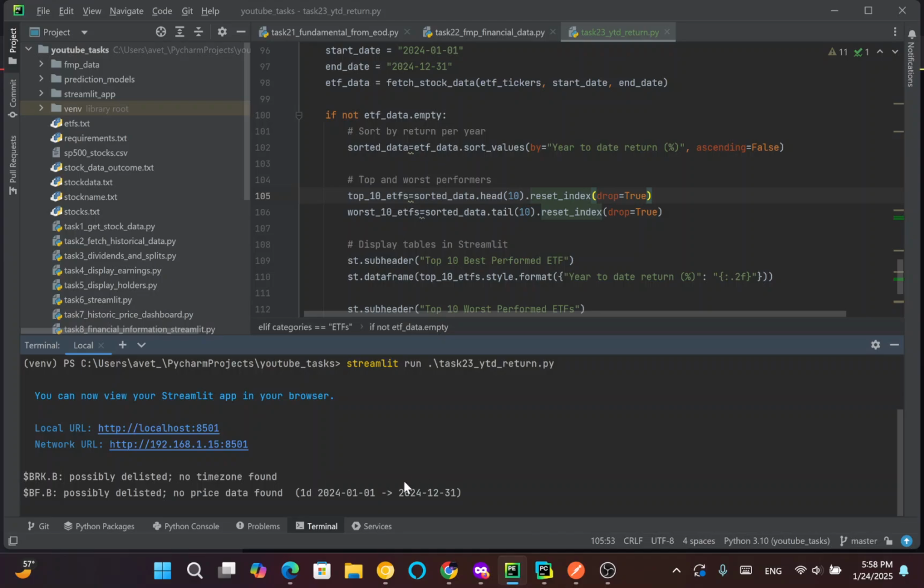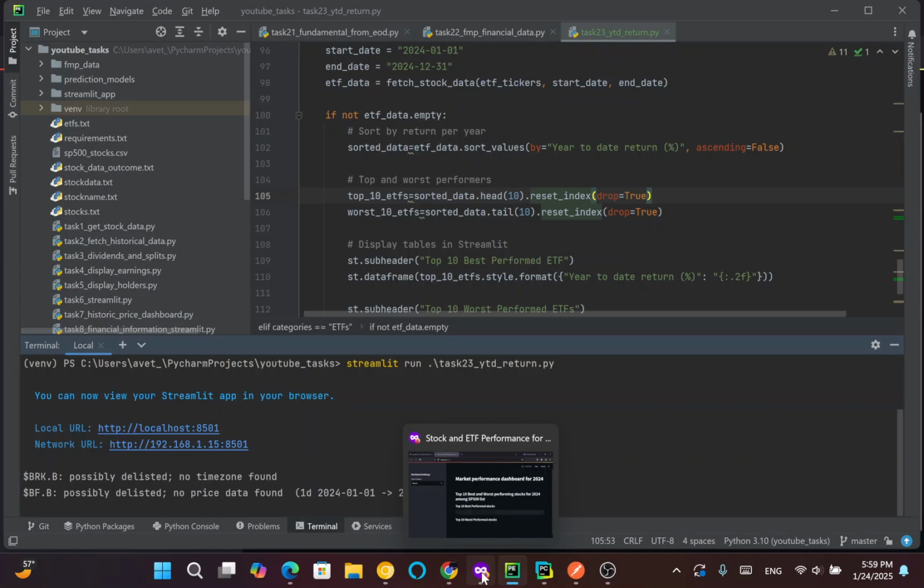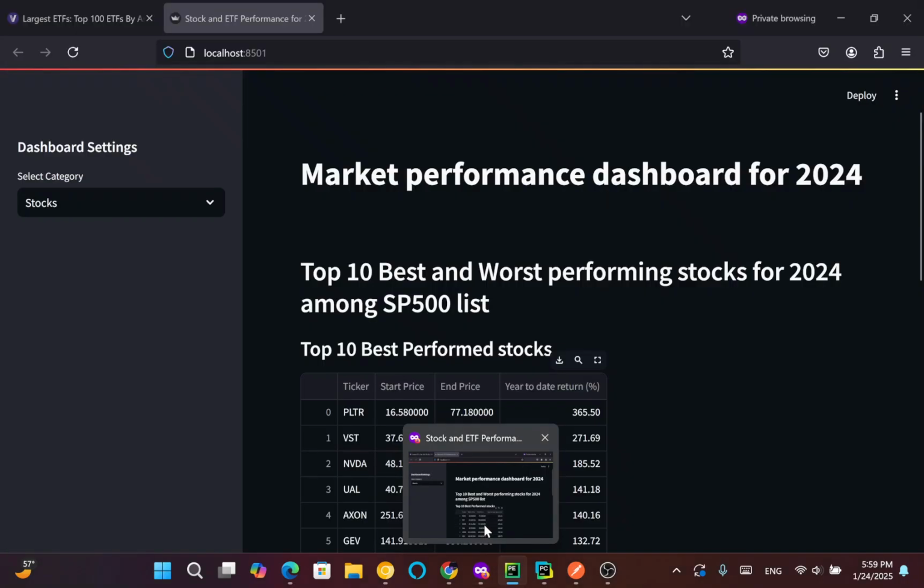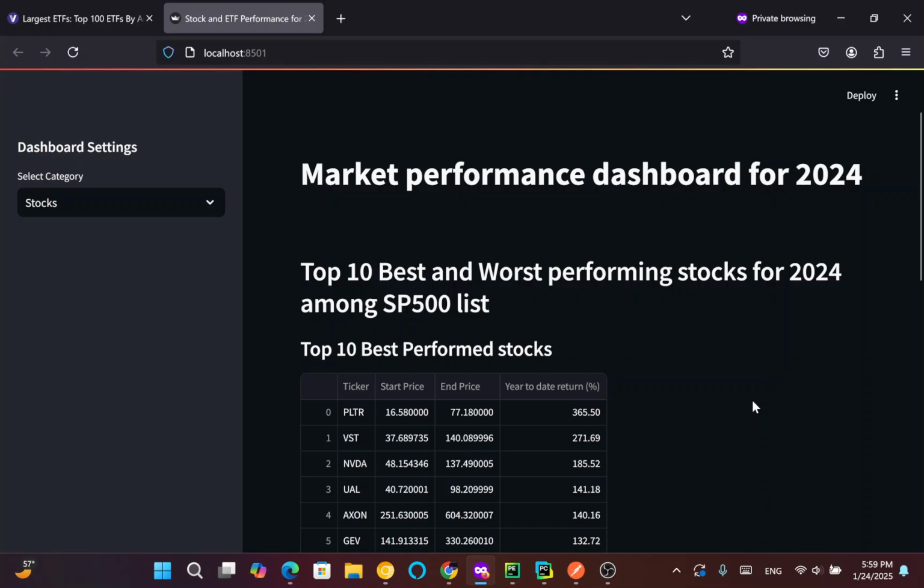The good thing is that we don't have any more stocks that are skipped, and it's just a matter of time when the data will be acquired, modified and displayed. And here we go.